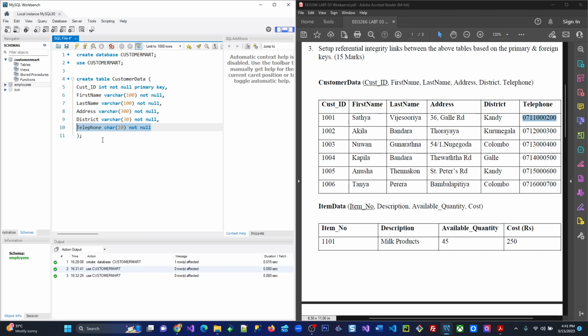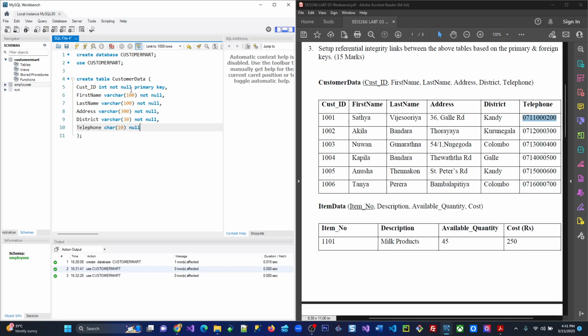So, especially in the phone number, you are entering always 10 digits. Either you enter 10 digits or you don't enter. In this case, if you believe that in Sri Lanka, sometimes some of them don't have a phone number, what you have to do? You have to accept null values, right? So this is the first table that I'm planning. Okay. So now if we execute that, that table will be created.